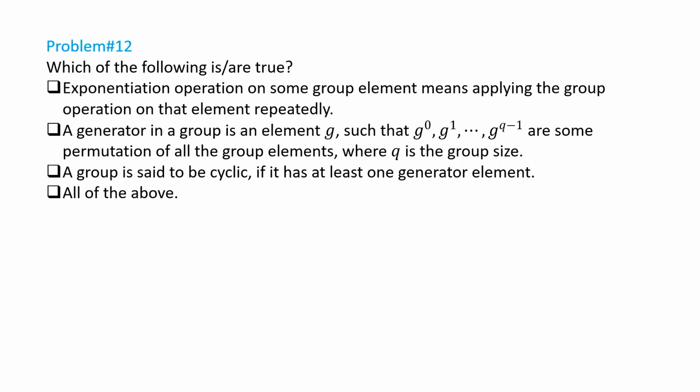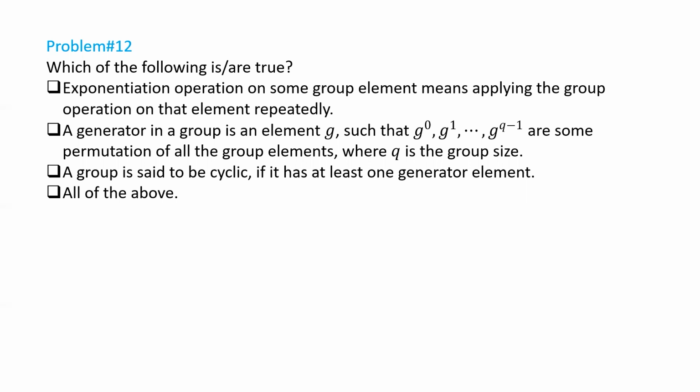If you remember what a group is, a group is a set of elements along with some defined binary operation. Binary means it takes two inputs, x1, x2, and outputs some y. So a set of elements along with some binary operation satisfies the closure property. That is, you take two elements of that set, apply that binary operation, and whatever you get as the result also belongs to the same set. So that is the closure property.